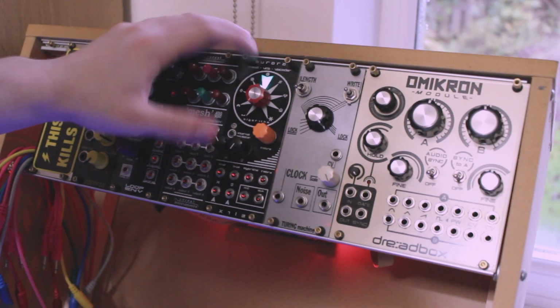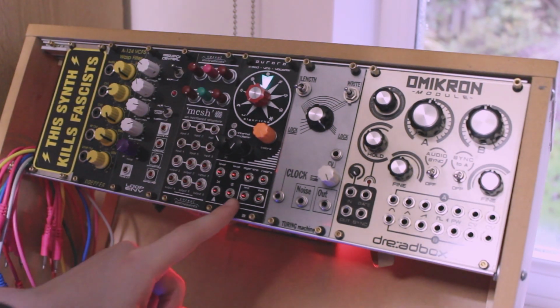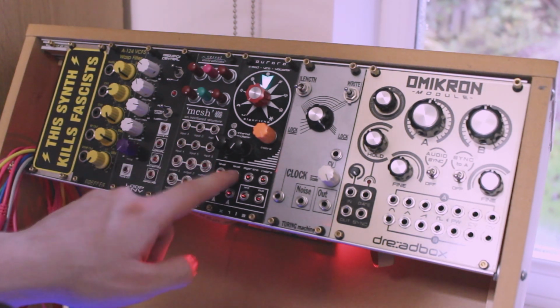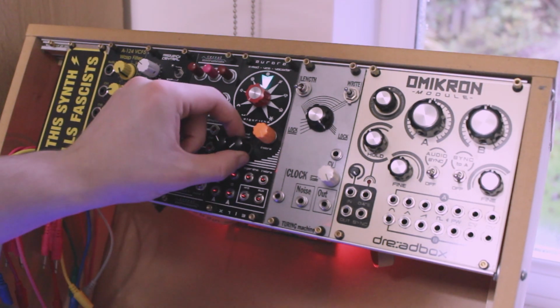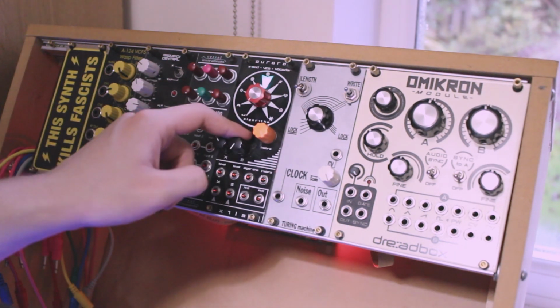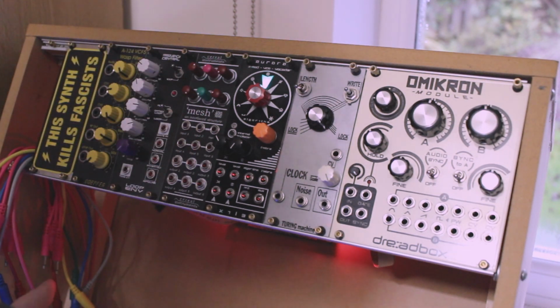Finally, the most recent one I got is this, which is Immutable Instruments Warps clone. What it does is basically you plug 2 signals in, and each of them has a VCA. For some reason on this, the second VCA doesn't work, but I don't use that too much, so it's not a massive problem for me. And then it'll do various things comparing the two.